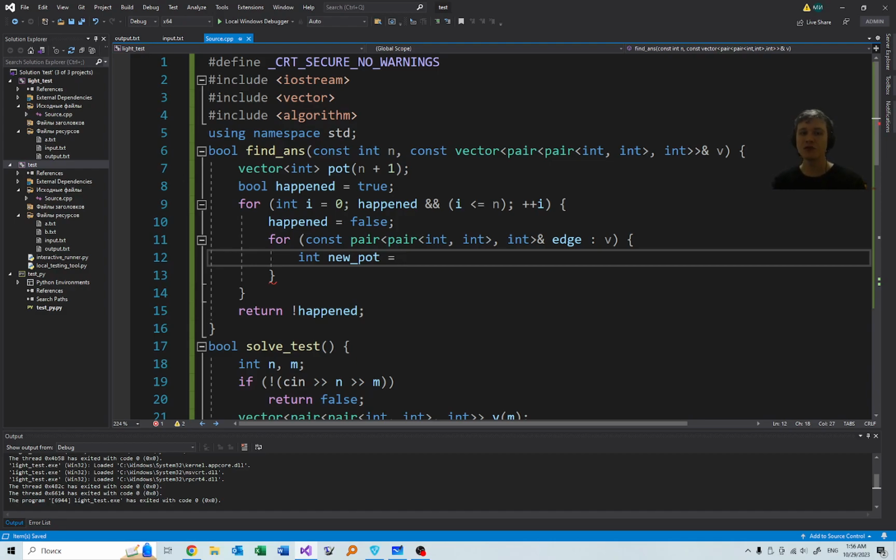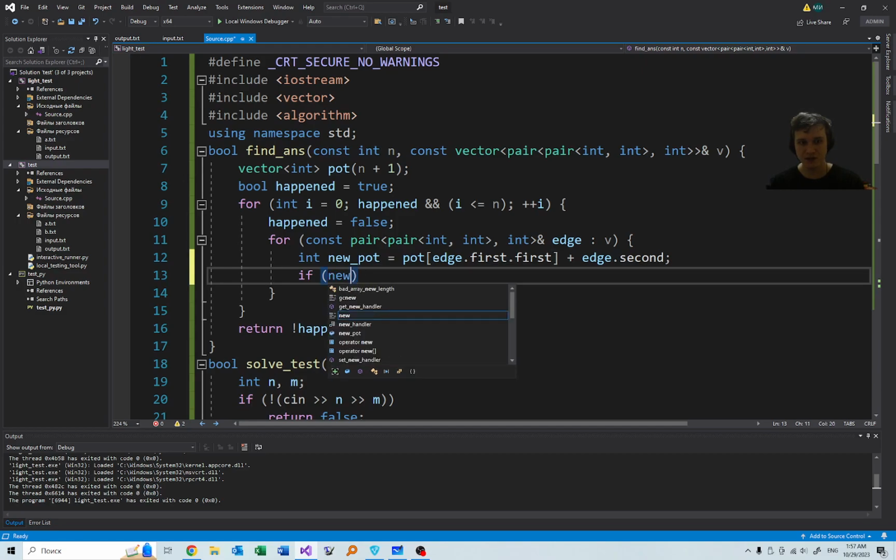Right, now we have new potential of vertex edge.first.second, which is edge.first.first. We take its potential and we add edge.second to it.